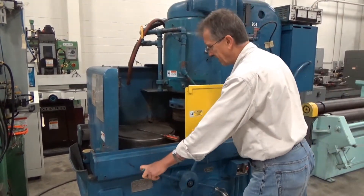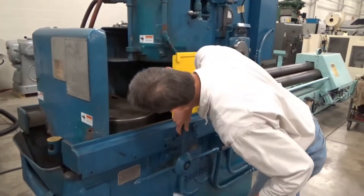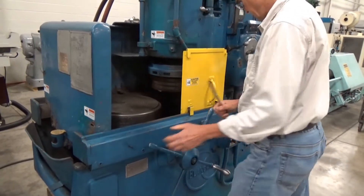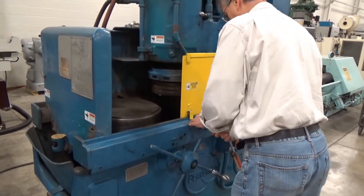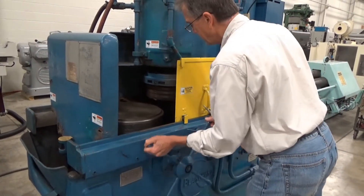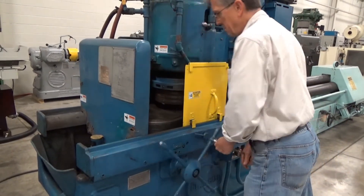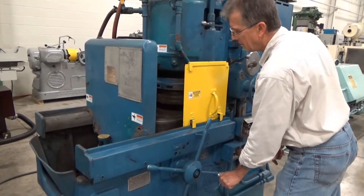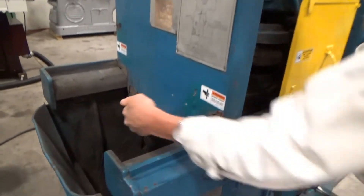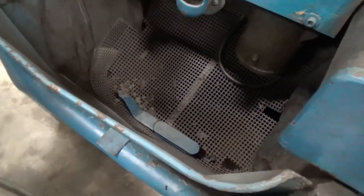While that's winding down, we've got of course the hand feed. This just goes in. This comes out — let me dial this back a little bit. I'm using that for a dead stop. There we go — that goes all the way in, under the wheel. And of course the screen down there and stuff — that's all for cooling. It's pretty clean down there, all the way to the bottom.